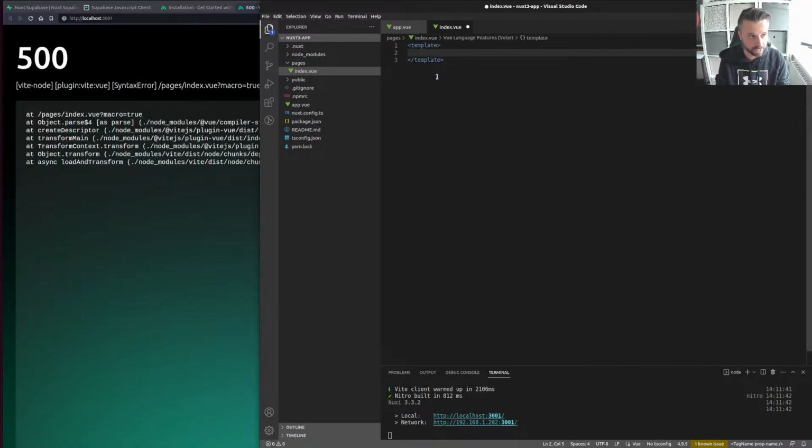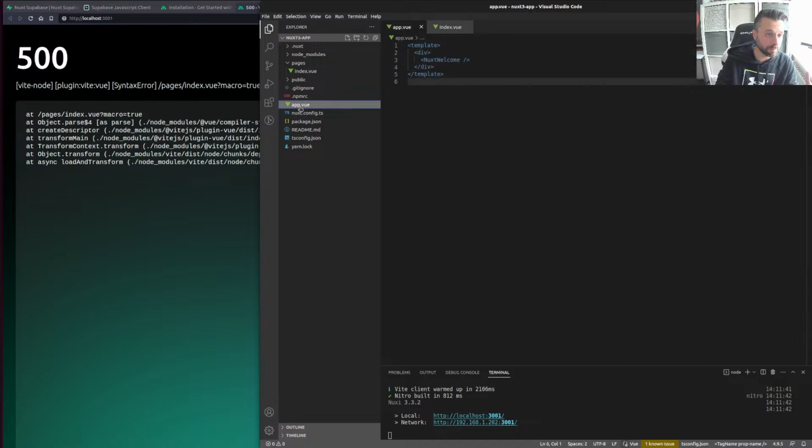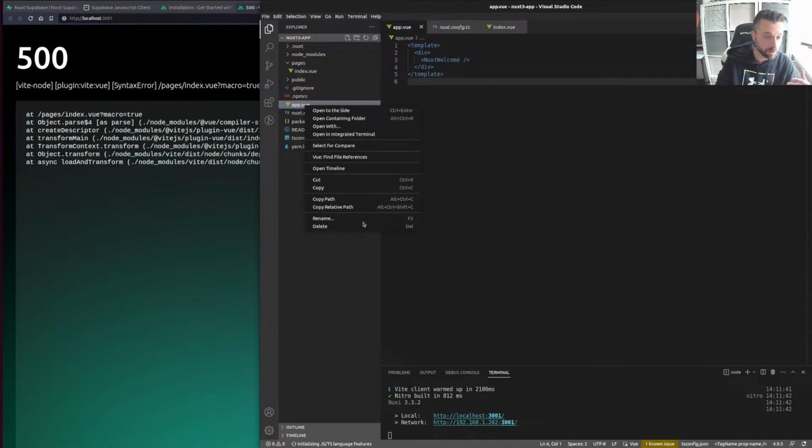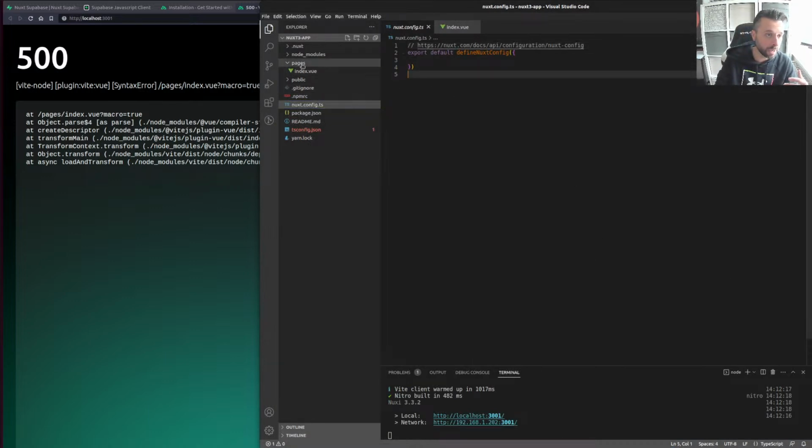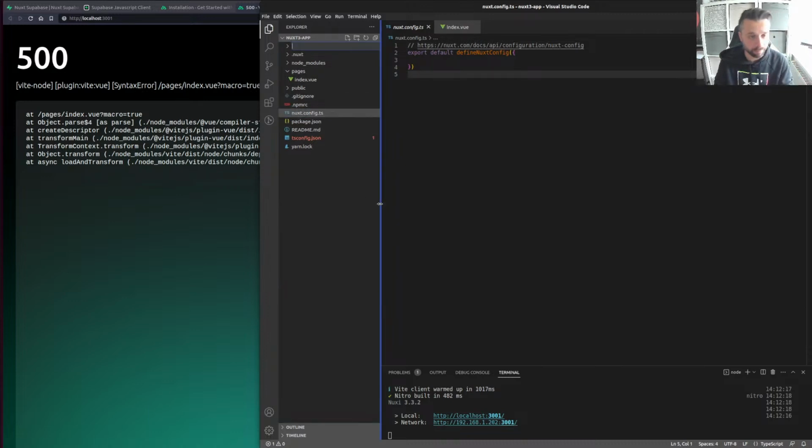All we have to do, see it's kicking off because I haven't got template tags in here. But yeah, I basically favour running my application's route from the pages and the layouts directory. So what I mean by that is you can run it from app.vue. You could actually pick this up and run it from app.vue. But I'd get rid of it. I get rid of app. Don't bother with it. And the next thing I will do is I will jump back into here, and I will add my layouts.